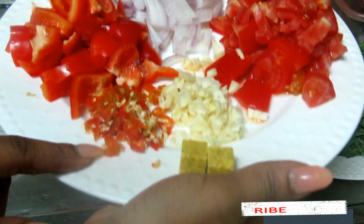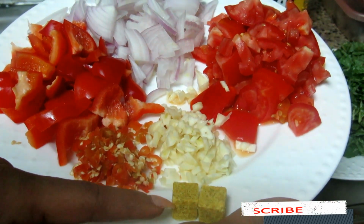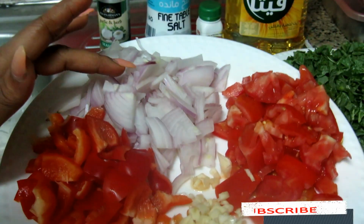this is my pepper. This is my seasoning. I'm using Knorr cube. This is my bell pepper, and this is my onion.